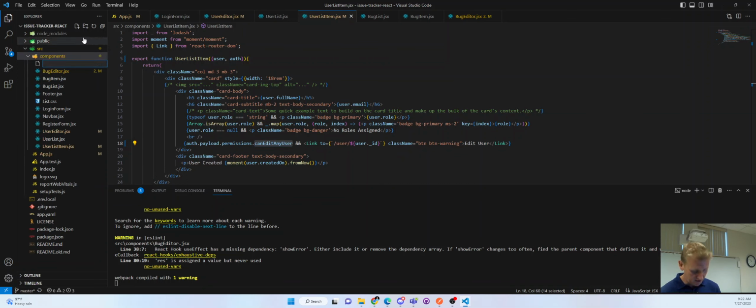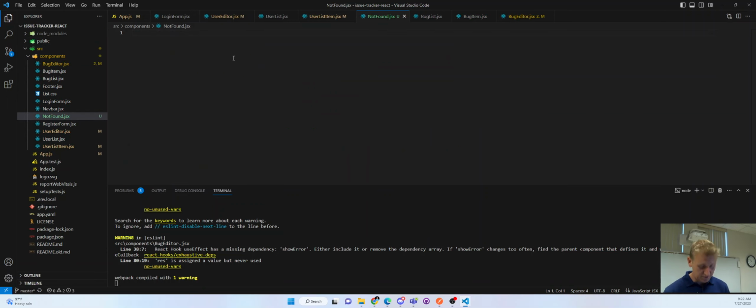For Lab 0503, NotFound.jsx. This is really quite simple at this point. Export function.